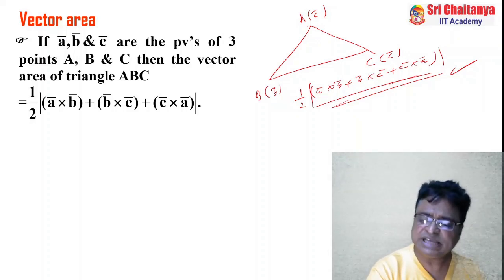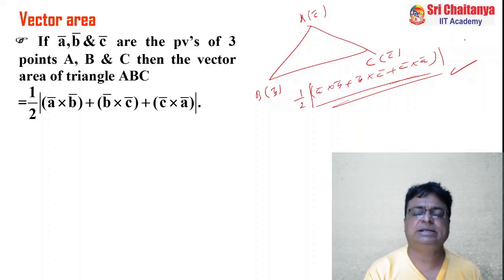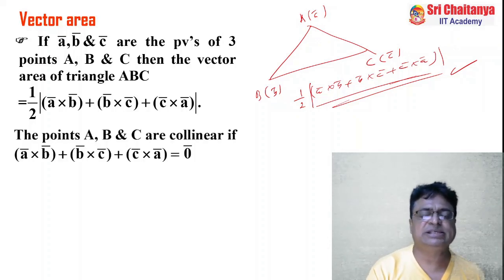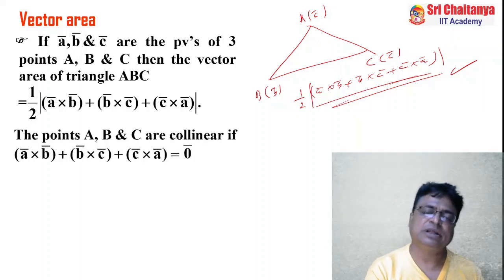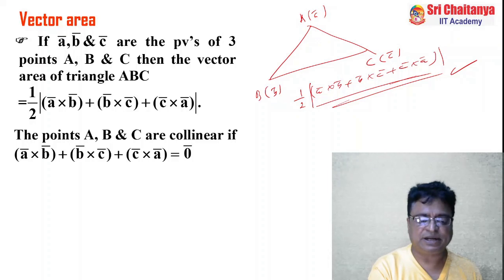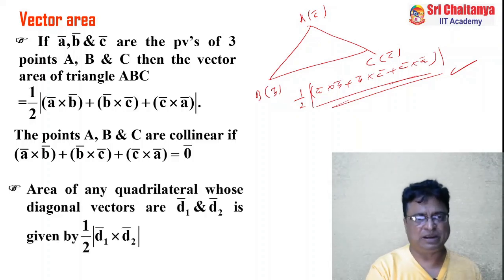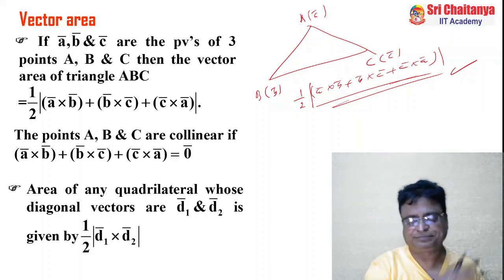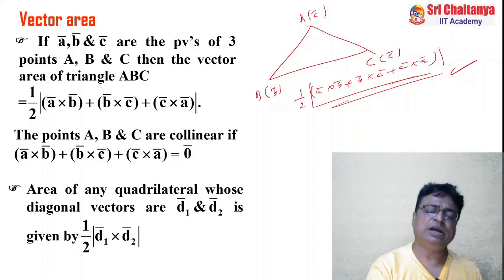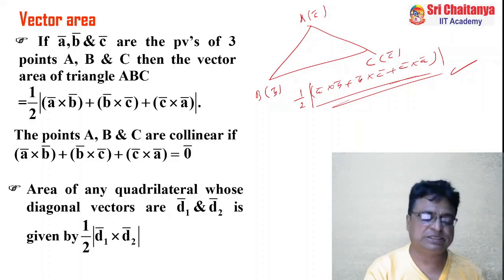So, if this area is 0, simply I can say that the points are collinear. This is another litmus condition under which the 3 points are collinear. The same funda we can apply for solving problems, and you may apply the same funda even to test the collinearity of 3 points, as in our first lessons also.